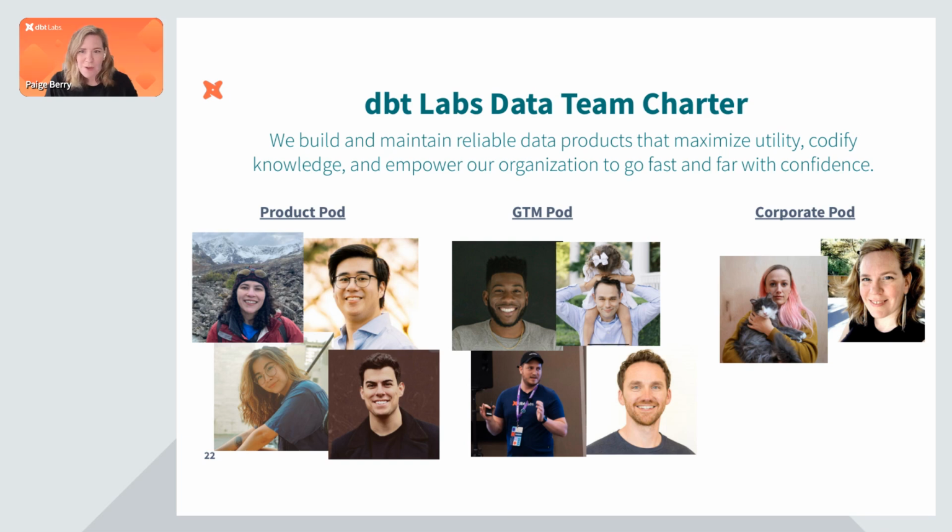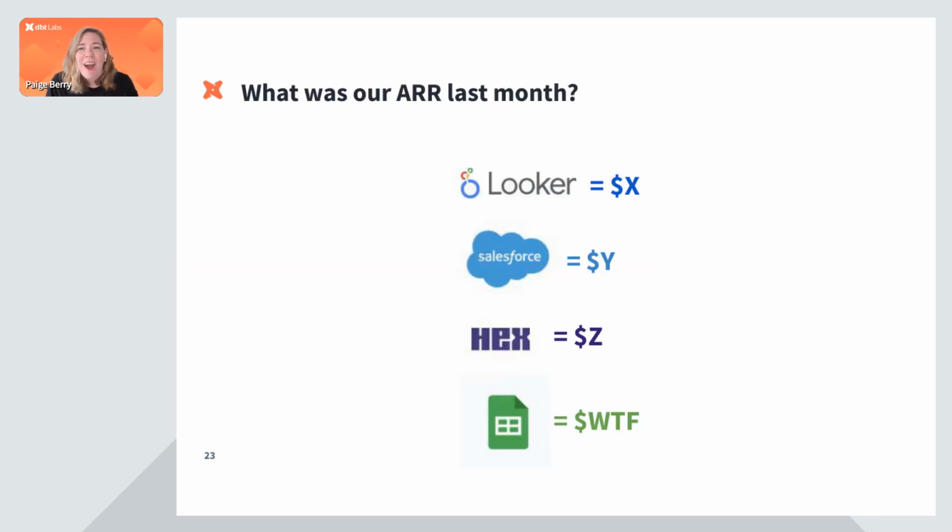So let me know if this experience I'm about to describe resonates with anyone here. I support reporting our performance on our company-wide OKRs at each month's all-hands meeting. Last year, a couple of our OKRs were tied directly to ARR, or annual recurring revenue. So in order to prepare the data and the slides in the all-hands deck, I had to know where we landed for ARR for the month that had just ended. And we had multiple sources for this data.